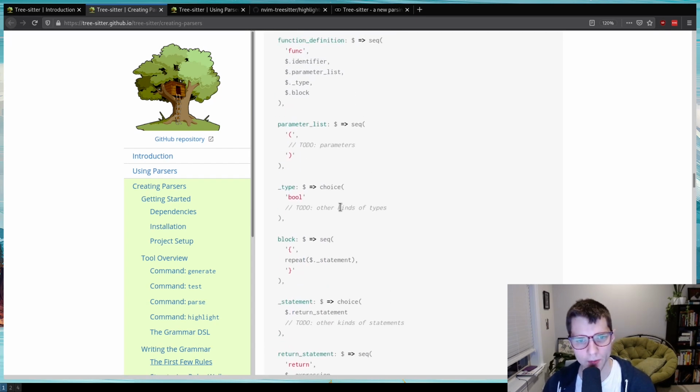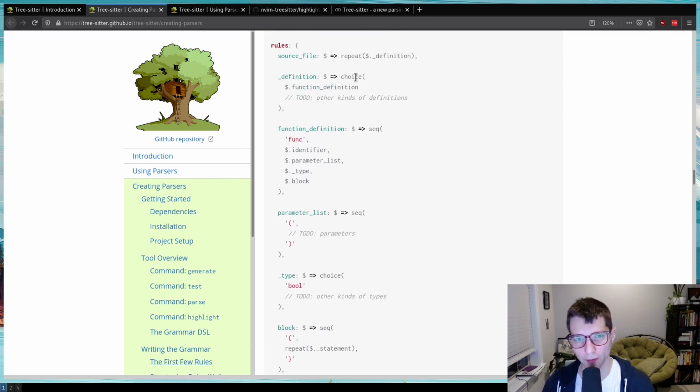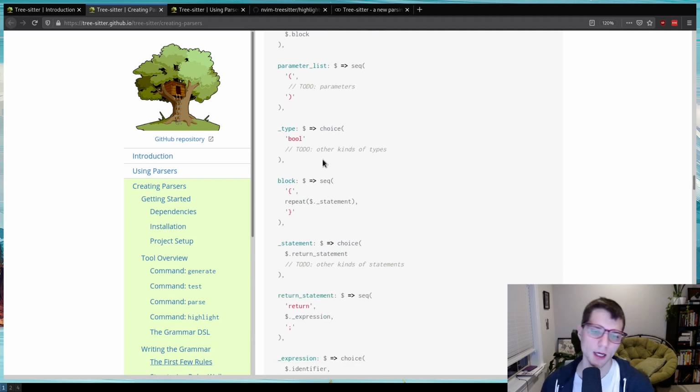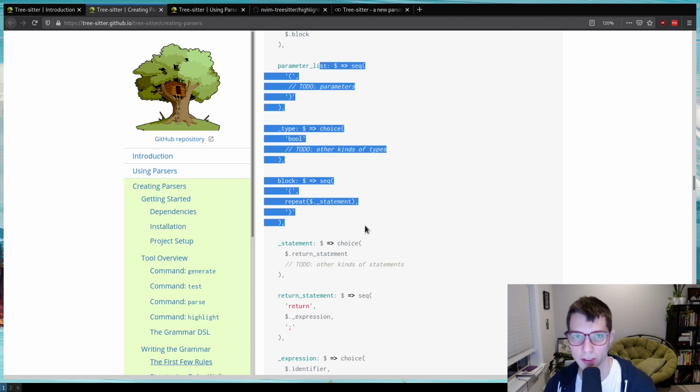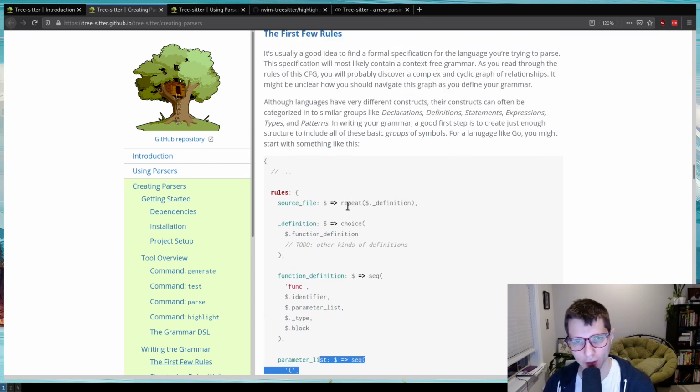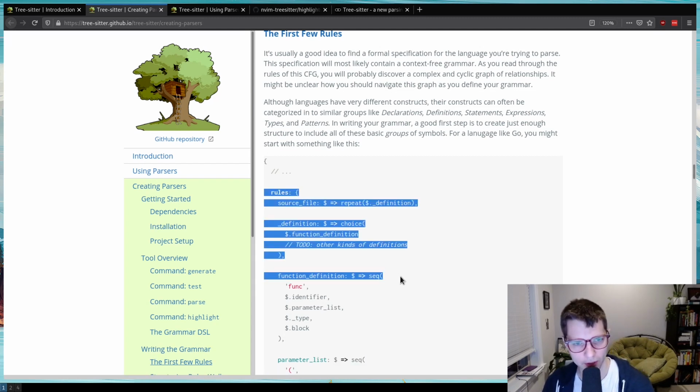One of the interesting things about this, if you've ever used a parser combinator library, these built-in primitives, these functions are probably familiar to you, like sequence, repeat, choice, etc. But long story short, this is relatively high level, so it should be easy to concoct. And the other thing that's interesting is you can compose other programming languages from another one. So, for instance, if you have a JavaScript grammar, you might compose your TypeScript grammar from that JavaScript, so you don't have to re-implement. You can just augment, right?